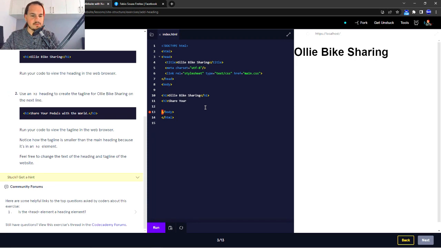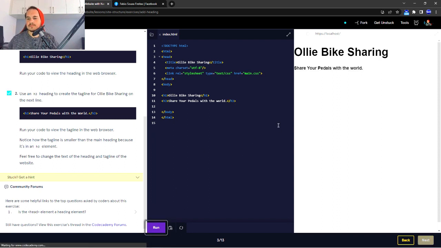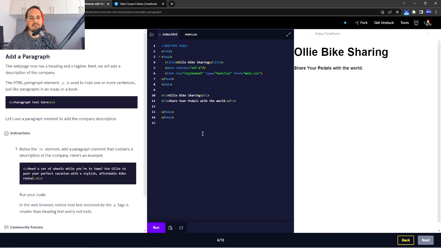So the appearance of the text on the web page will be very much smaller. If you run that, as you can see, it's like a third of the size of that H1 tag, which, if you look at the dimensions 1, 2, 3, is exactly right. Okay, let's move forward. Okay, so add a paragraph.